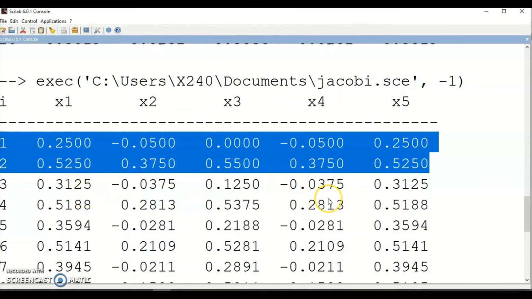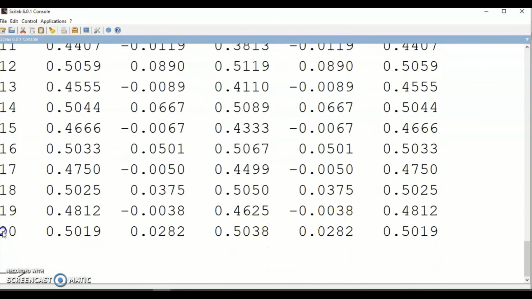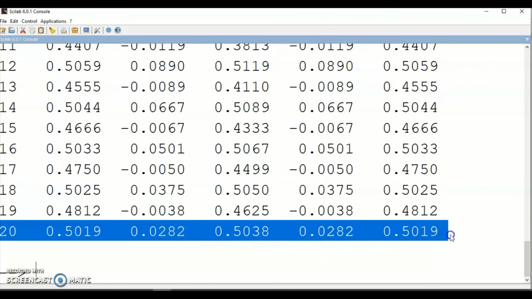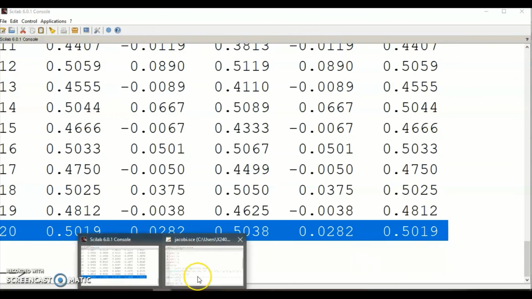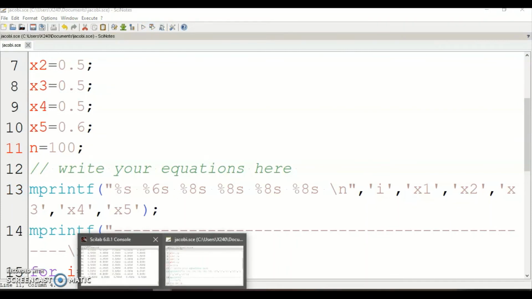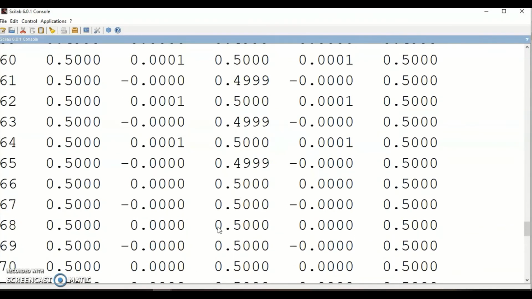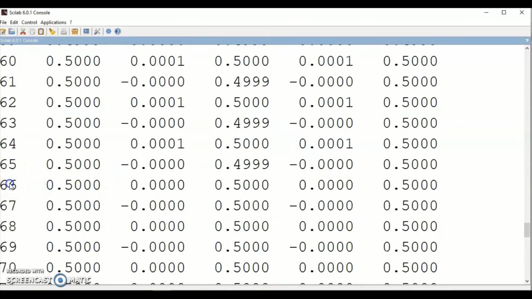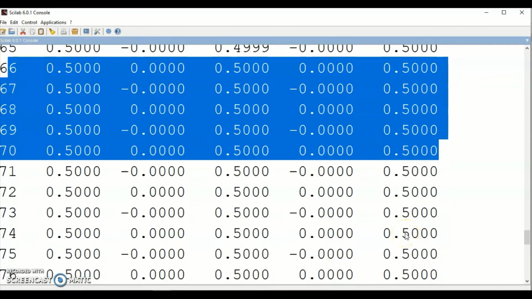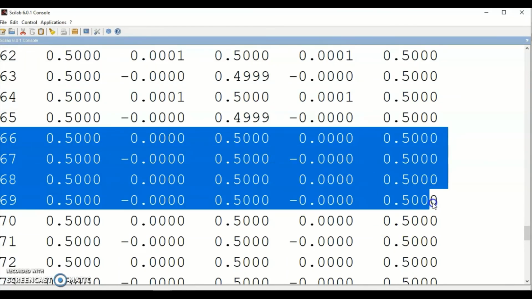Now, what can be summarized from this table that you have displayed? We can see that up to 20 iterations, the solution still hasn't given me something similar to the exact solution, right? So I can increase the number of iterations. I want to put 100 now and execute the button to see what you get. There you go. You can see that starting at 66 iterations, the solution is producing all the same answer, right? So we can say that the solution has converged to the exact solution at the 66th iteration.